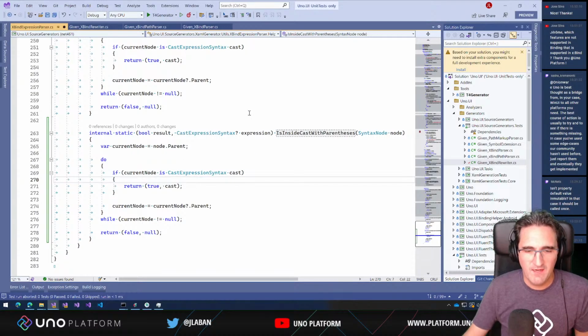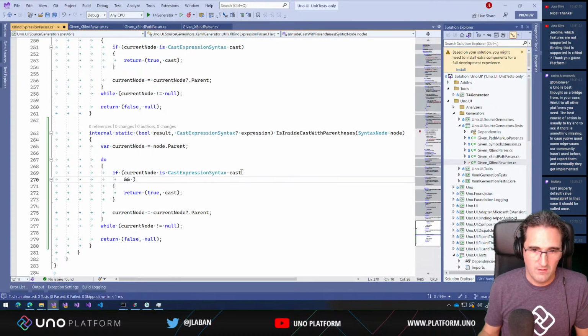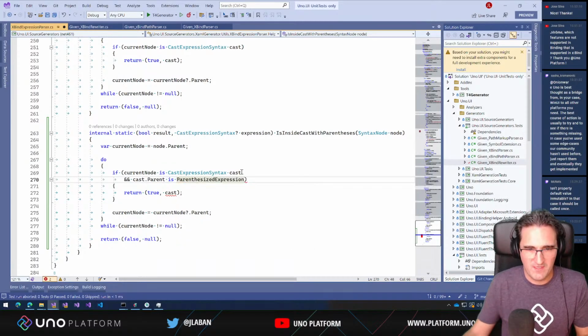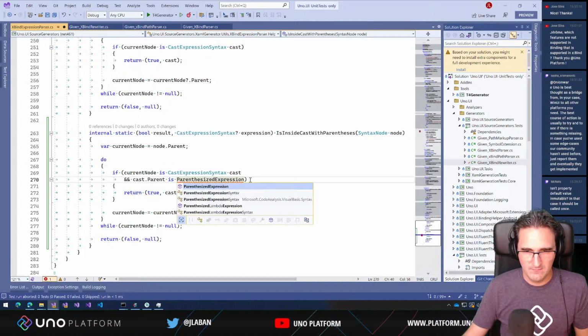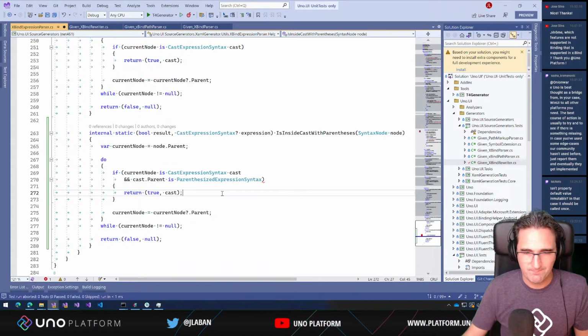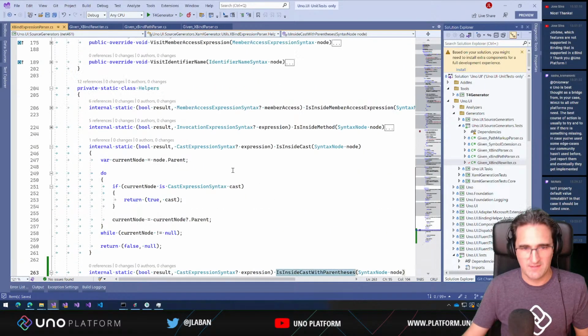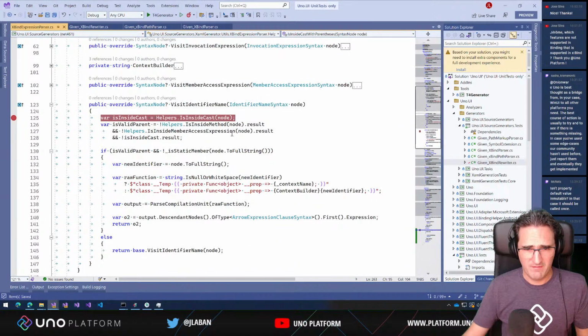We're saying if we're inside a cast and the parent of that node is also a parenthesized expression syntax, then it should be valid. Okay, so let's figure out if it helps.